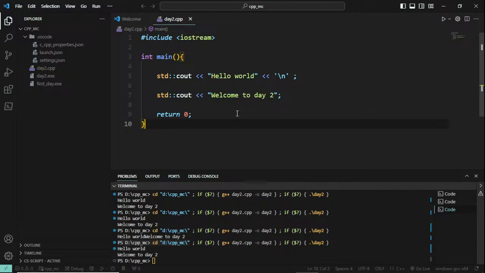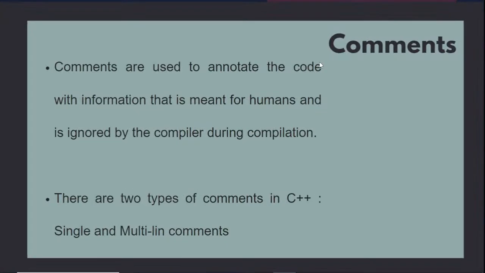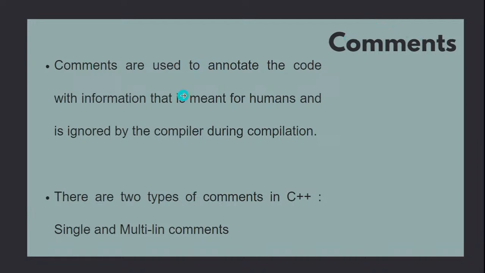But what companies do, or anyone, if you want others also to understand your code properly, what you can do is you can write some comments. That's why comments are used. It is used for information to be passed only for humans. So it is ignored by the compiler during compilation, and whatever you write in a comment has no meaning to it. You can write for others to understand, or even for yourself: if you write a code and view it after 10 days, you will have forgotten a lot of things. So for your own understanding as well, you can write.